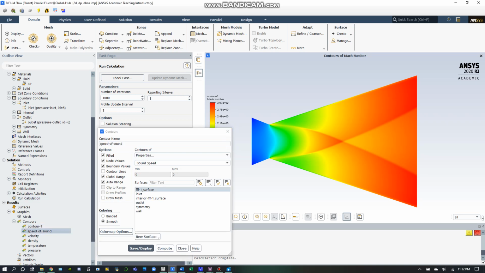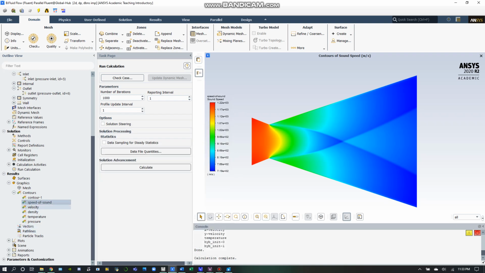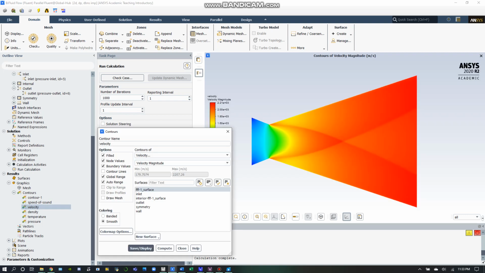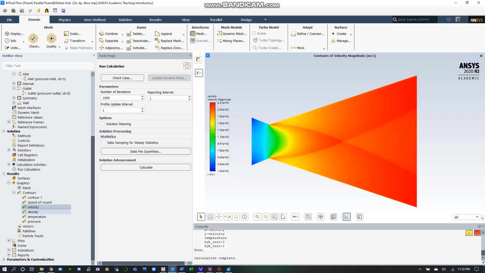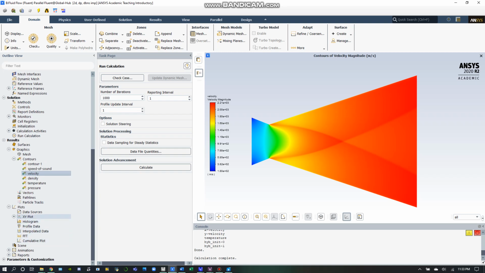Okay. And again, you can go through all of these and look at your min and max values, and it's also interesting to look at how your geometry affects the internal elements and variables. These graphs and contours are very nice to look at. They're very pretty, and they do all make sense. Again, here's my XY plots.